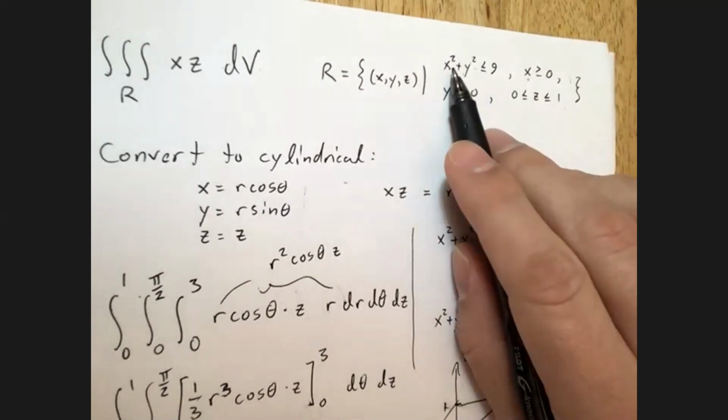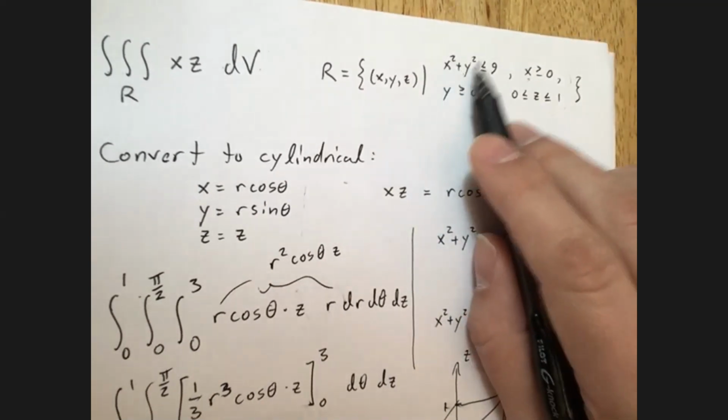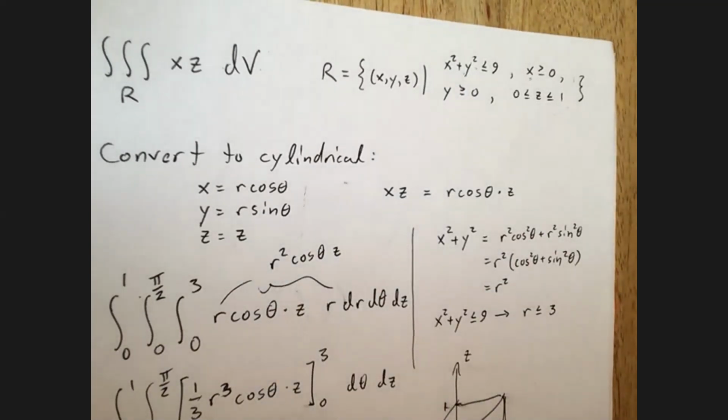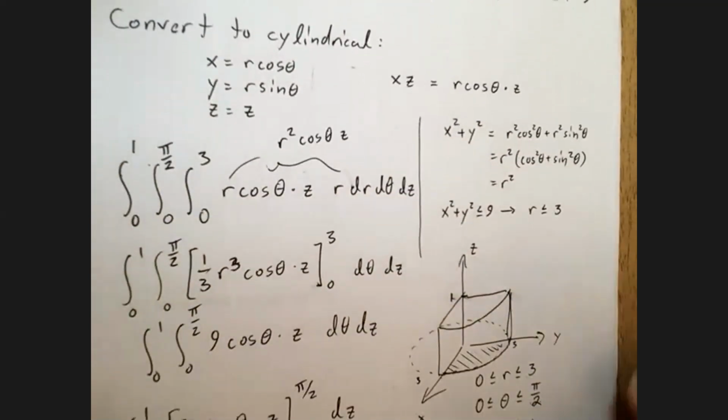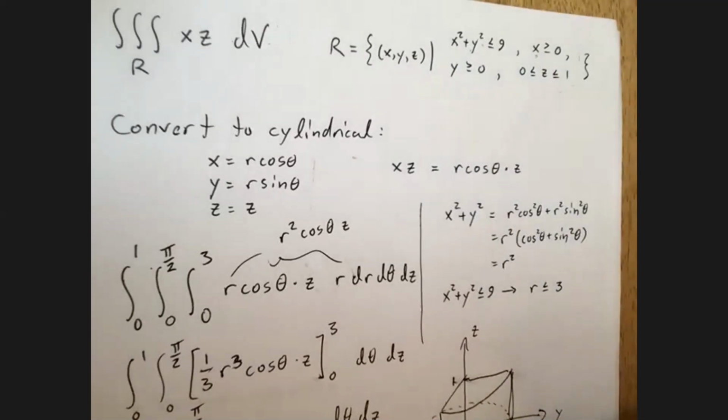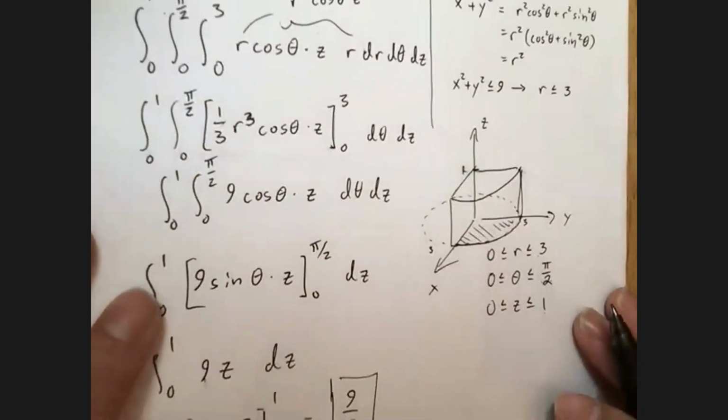But if you do see something like this, x squared plus y squared, certainly that should suggest something nice is going to happen involving cylindrical coordinates. Okay. So I would just do one of these at a time. Just do this one and see if that's enough to figure out what the region is. Draw a picture and then go from there. If it's not enough, then maybe make some more substitutions. Okay, any questions?